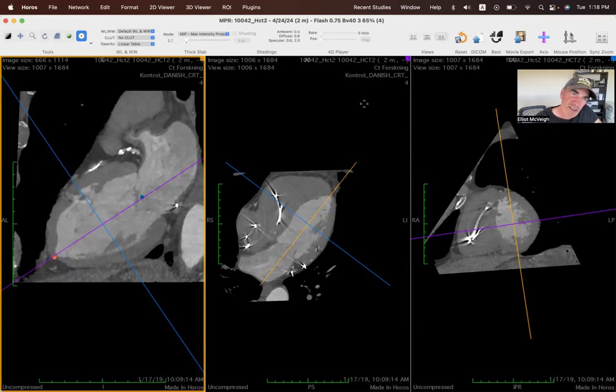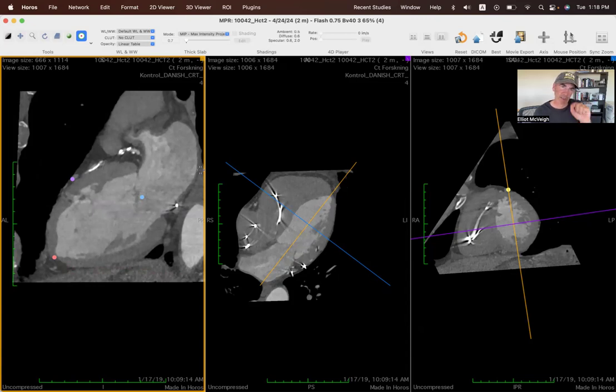So I look at that blue line, turn it off, come in right in that same spot, and click on a point that I'm going to call the anterior wall. You can see it shows up right here. That is going to define the coordinate system of the heart. These two points define the long axis, right?